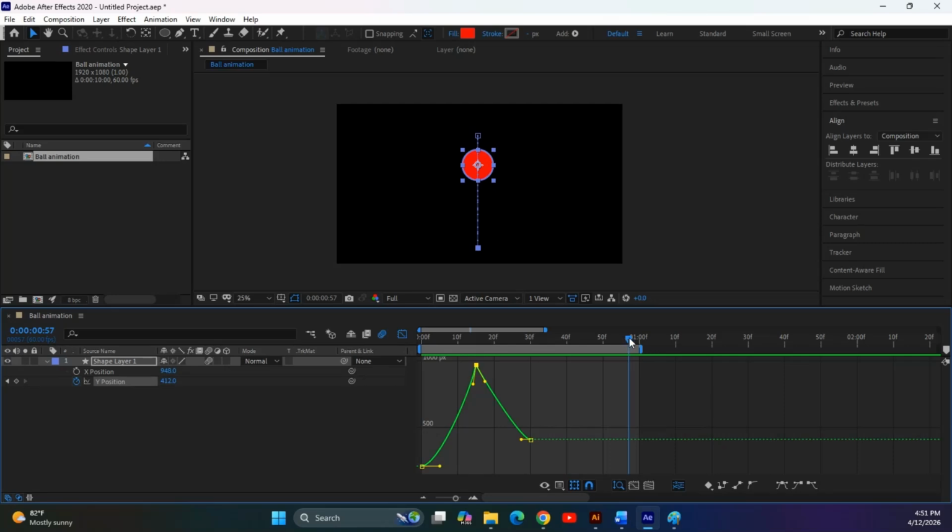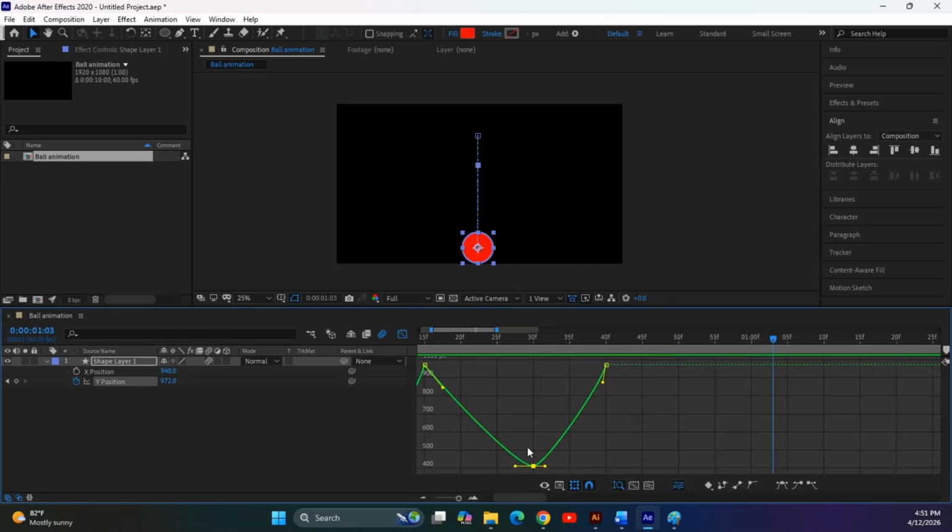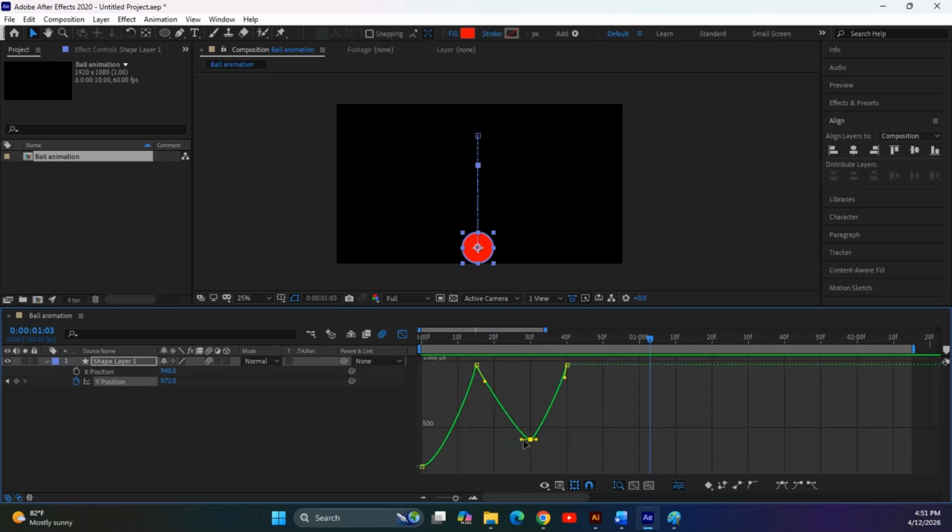Now see, again it is going like this. From here again I need to make it go up, let's say on the 40th frame. So I will select this one, copy this, move forward to the desired frame and paste it. So you will get something like this. Looks weird. Again we need to set it. I am going to select this part, make it big with the help of the mouse wheel, and try to make it curve somewhere like this and this.